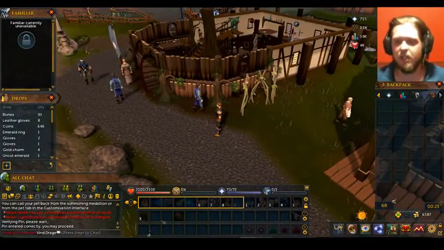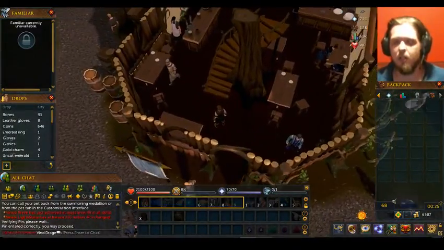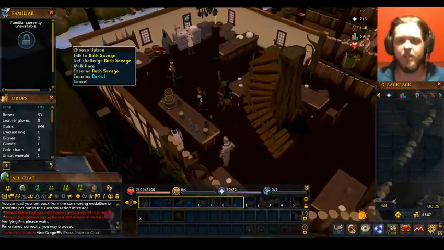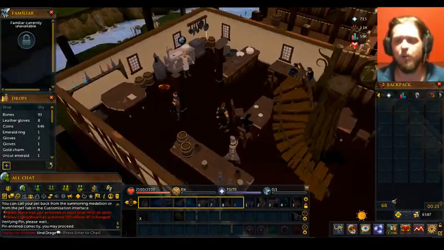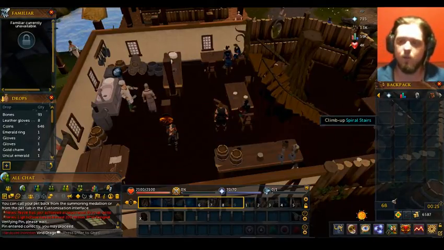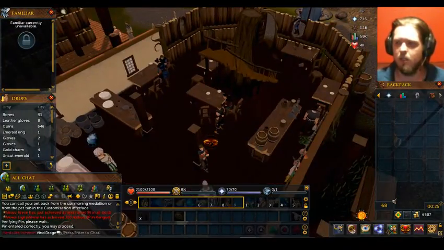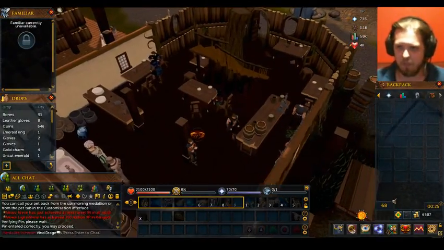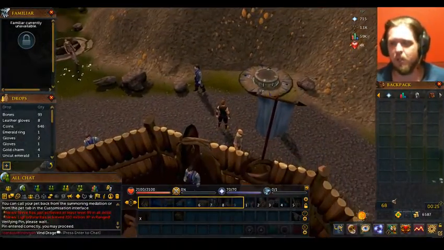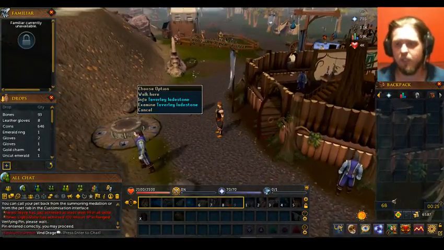But right here is the next area. This has your cooking and thieving area. So like right here is a thieving mentor, and right up here is the cooking mentor. So it has a few things here. There is a quest right outside, but there's not too much to that. But this gives you a good starting spot for your quest. When you do start, make sure you come by and you activate your Taverly lodestone.